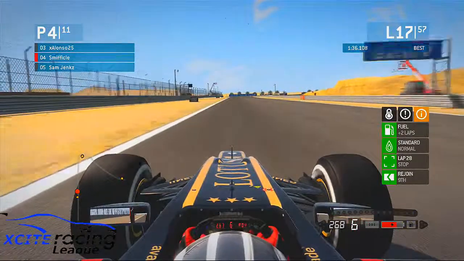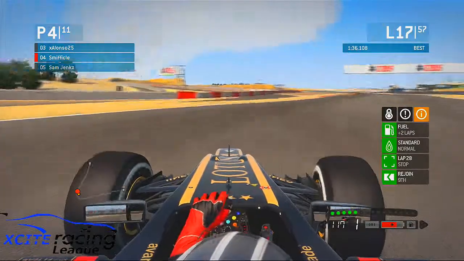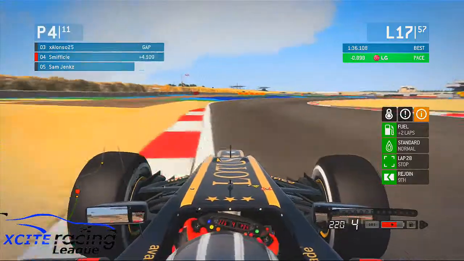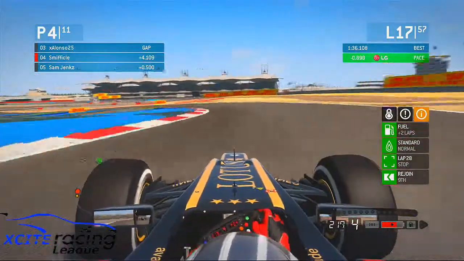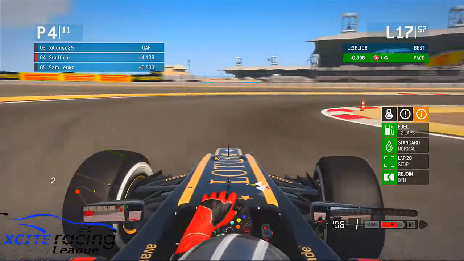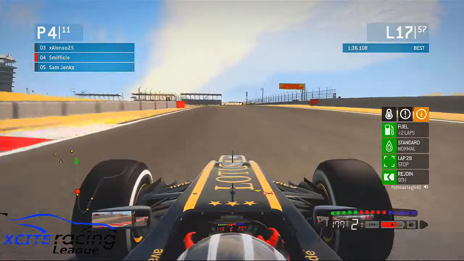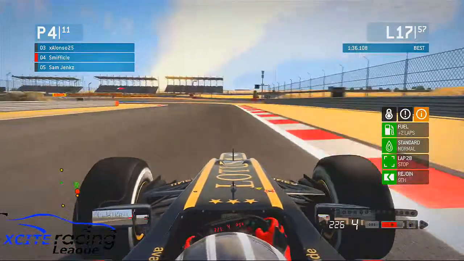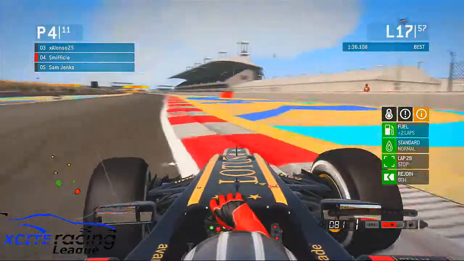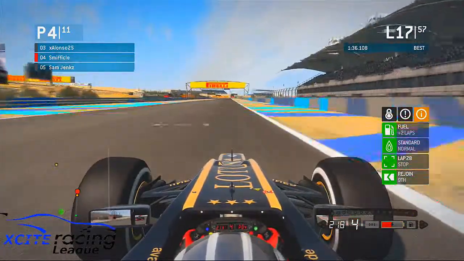Up into P4. Now I've got to hold it. It's crucial that I hold this position. Jenks will probably have the DRS if I make a mistake. So, I ran the curb there, and it's cost me time. You don't want to try and run the curbs on this track. It's a very dangerous game to play. Coming into the tight left-hander here, it's important we get a good exit out of this turn. Ran the curb a bit, and Jenks will have the DRS.